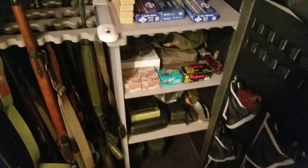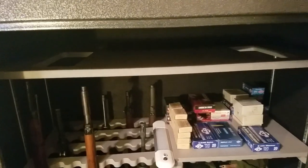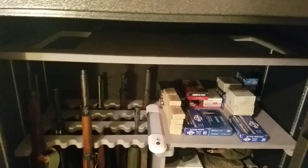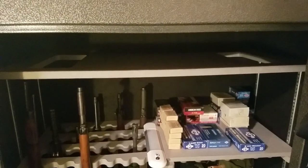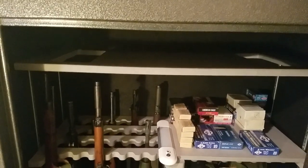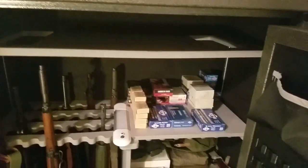And not a lot of handguns. I mean, again, only 8. But I guess that's what the shelves are for. I'm probably going to put handguns up here on the very top shelf. This is where I'll probably put a lot more handguns. Up in here, you could probably put rifles up here too. Shorter ones, carbines. I could fit my AKs up here if I need to. Some of my short carbine rifles.